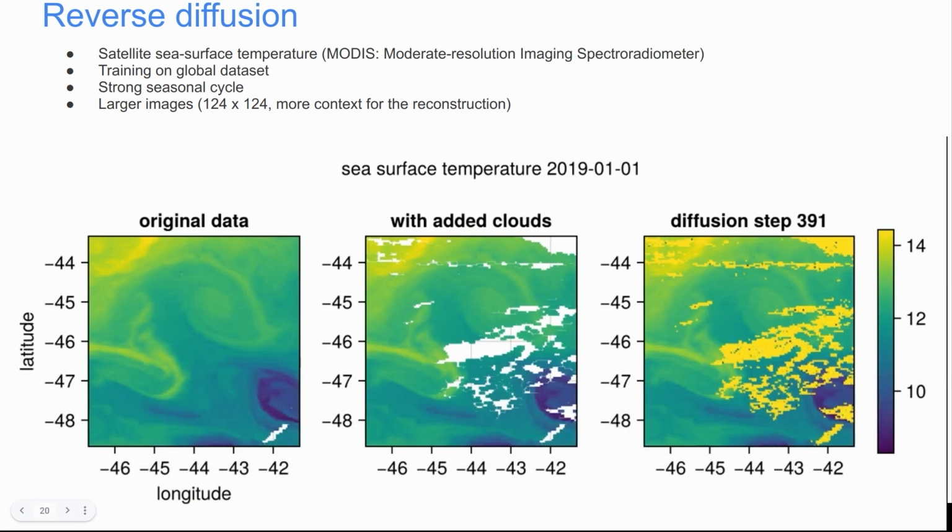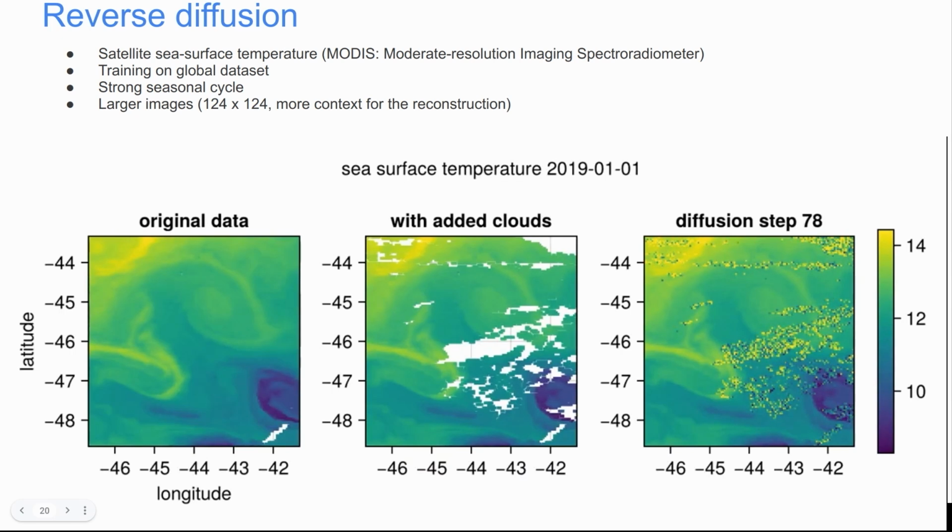And then we're asking the neural network, during this reverse diffusion, to reduce the noise slightly at every step. And then we have a quite realistic looking image at the end. And it's not only realistic looking. When you compare it quantitatively with the RMS error, you can see it's actually better than denoising.